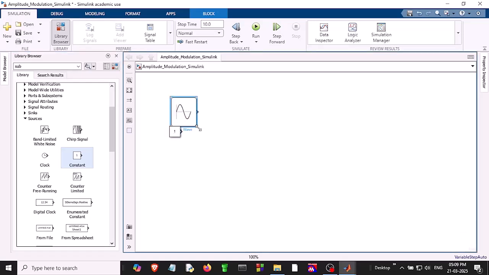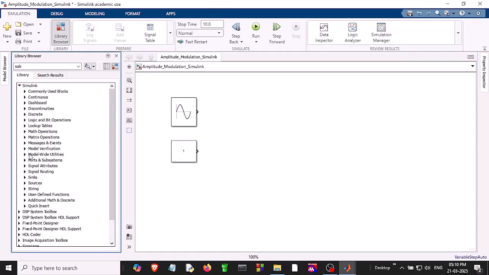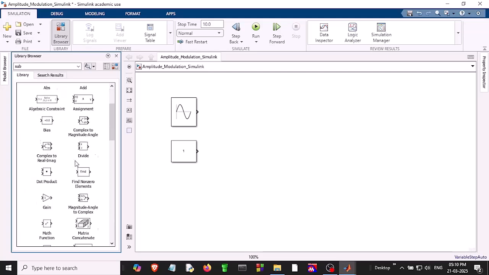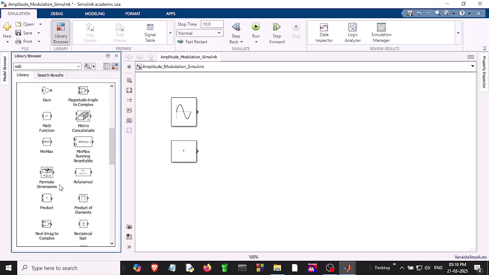Then, as per requirement, edit the visual properties by resizing if you require. Then go to math operations. In math operations, there are different blocks which support the mathematical operations.